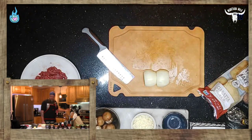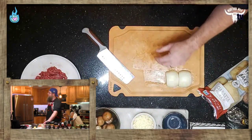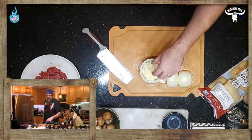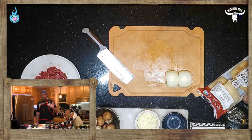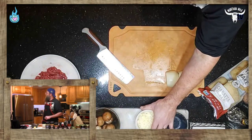We're getting that olive oil heated up over there. So let's continue on with our prep. We took the liberty here. We've got some mozzarella cheese right there, because you can't have a toasty beefy cheesy sandwich without some beautiful cheese. And this is really great mozzarella cheese. It's like an ethically raised. There are differences in cheeses. All shredded cheese and blocks of cheese are not created equally. I'm telling you. So true. When you find a good brand, you'll know. You'll be like, oh my gosh, I've never tasted anything so wonderful in my life. But we've got that pre-shredded here ready to go.